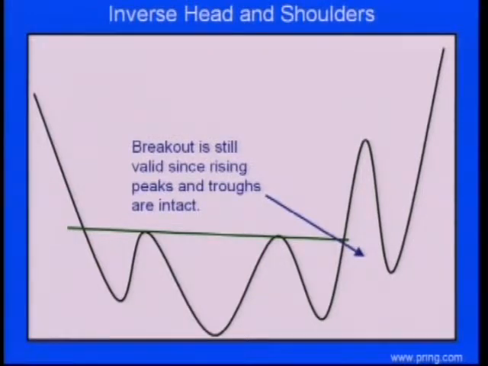In this case here, we get a breakout to the upside. The price comes down below the breakout point. So you have to ask yourself the question at that point, does this represent a reversal? Because the price is now below the breakout point. There's the breakout point, and that's where the price is. The answer is no, not at this point here, because we still have the series of rising peaks and troughs. Because when you break out from a reverse head and shoulders with a more or less horizontal trend line, that represents, again, a signal of a reversal of downward peaks and troughs to upward peaks and troughs.